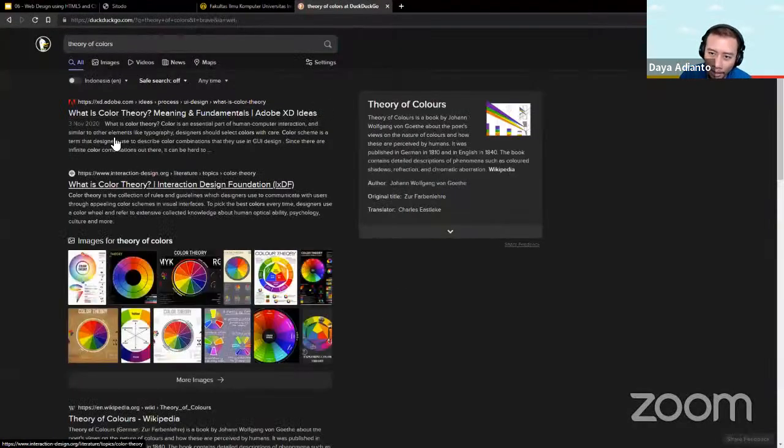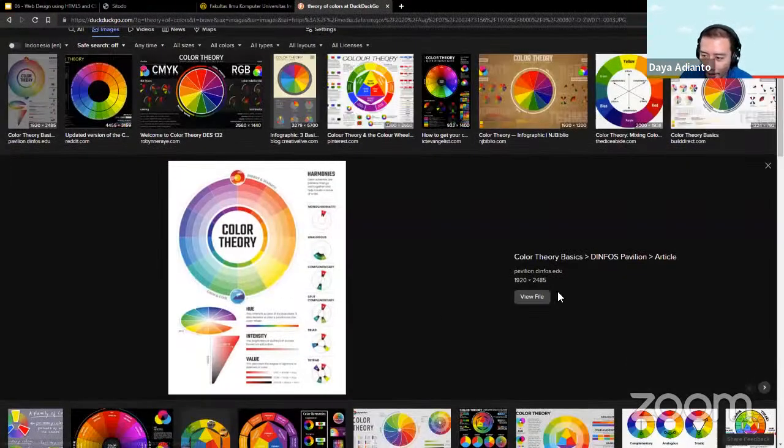For example, you can learn about the theory of colors. According to this theory, there are several colors that evoke an emotional effect on the person who sees it.